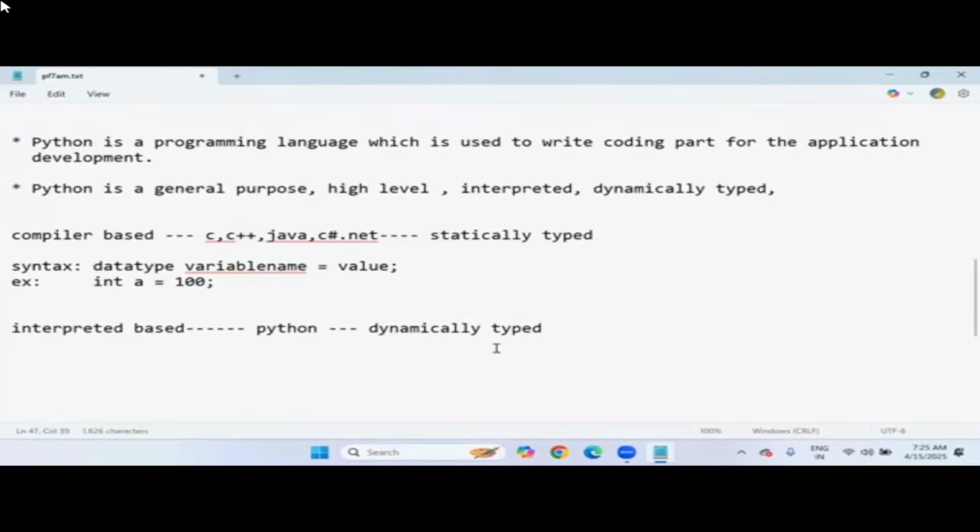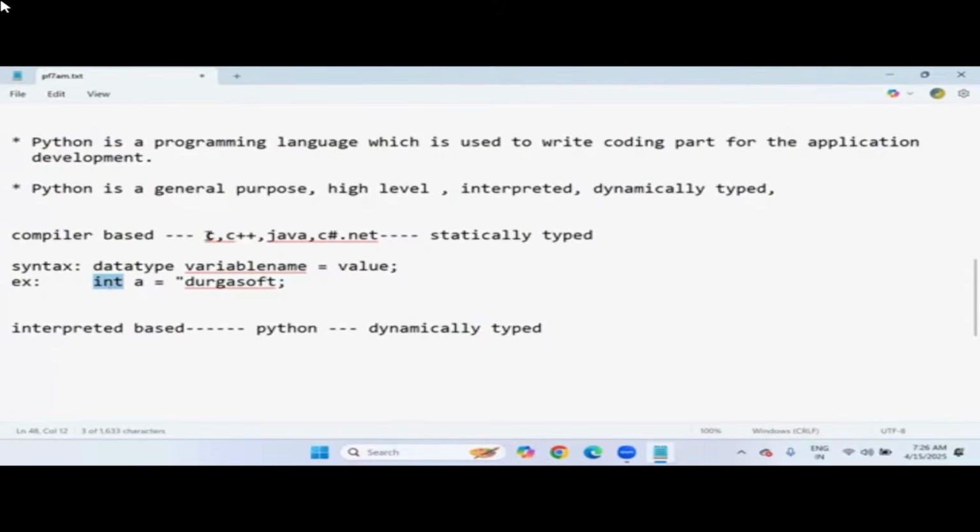Let me give clarity about what statically and dynamically mean. Statically means during the program writing time. Dynamically means during the program execution time. So note this point. These languages are statically typed, which means during the program writing time only, you must declare the data type of the variable for the value you are assigning. Suppose here I'm trying to give a string like Durgasoft, but you mentioned the integer type. This is the wrong data type, right? So obviously it is an error.